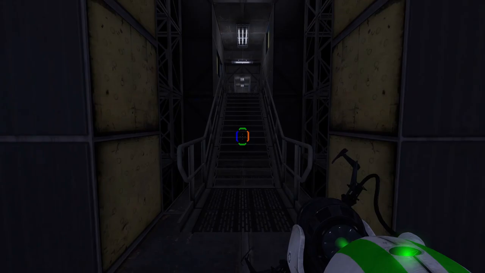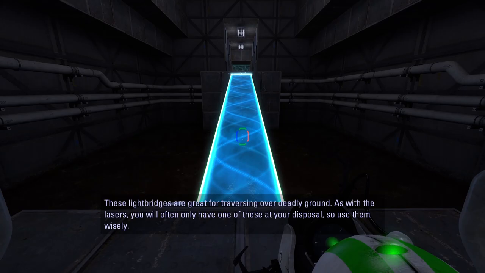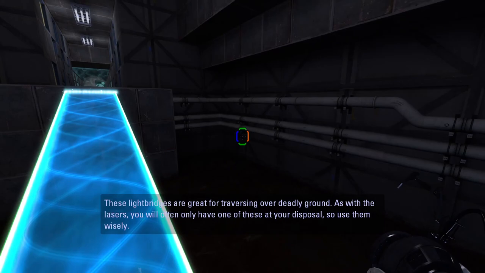It says it requires Portal 2, which might just be like a rights thing. These light bridges are great for traversing over deadly ground. As with the lasers, you will often only have one of these at your disposal, so use them wisely.